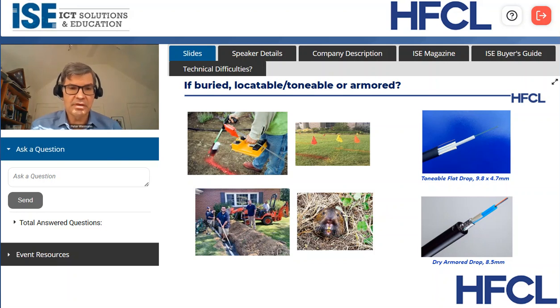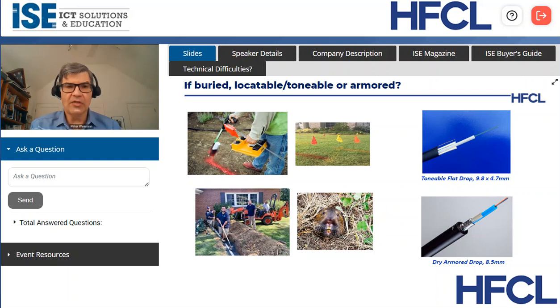The picture I show in the middle bottom is the Plains pocket gopher. Back when the USDA could still do animal testing of cables, that was the reference animal used to test the rodent resistance of cables. They wouldn't eat the cable jacket, but they chew anything. If they don't chew, their teeth grow too much and they actually starve. So they have to chew to keep their teeth wearing down, like rabbits and other animals.